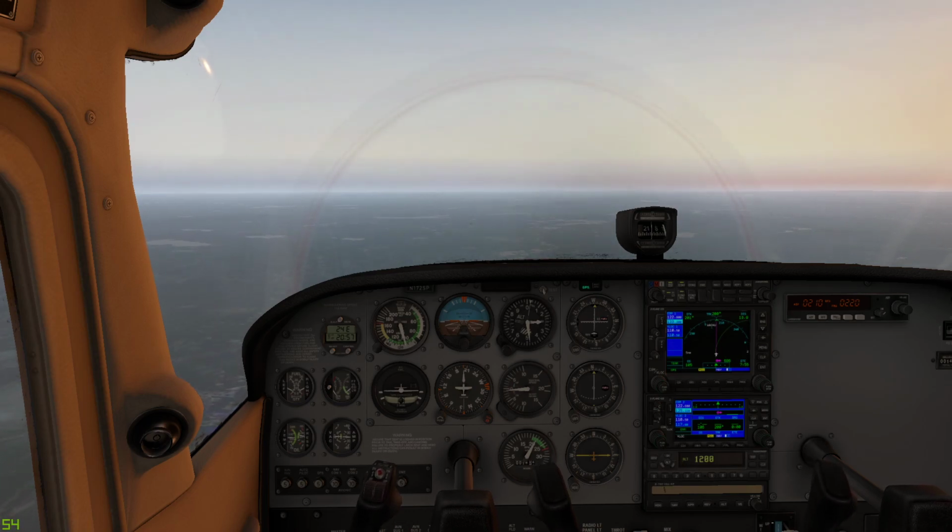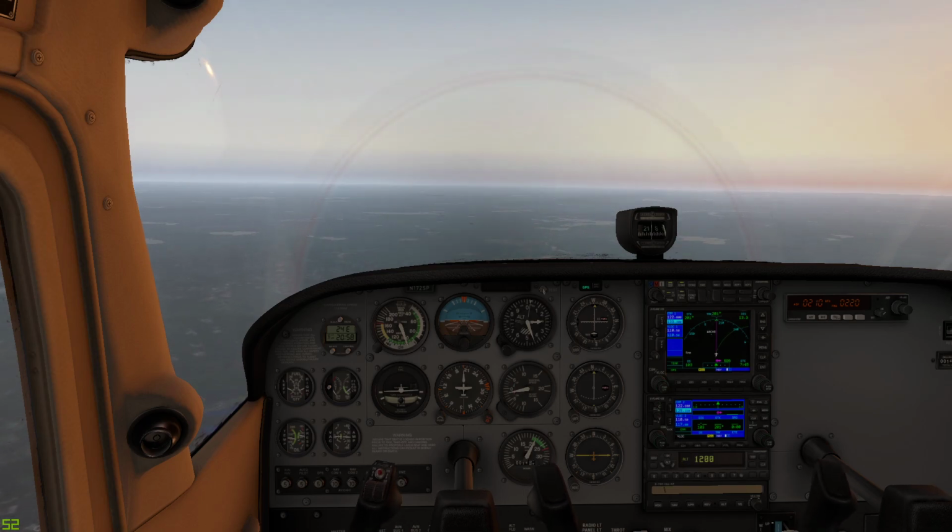But it's good for anyone who's in the pattern there, maybe, or also inbound. They know my position now. They know I'm 14.5 miles to the north. They know I'm inbound for a straight in runway 21 approach and landing. And that's all they really need. As we get closer, I'll call my altitude so that people who are looking for me can find me.